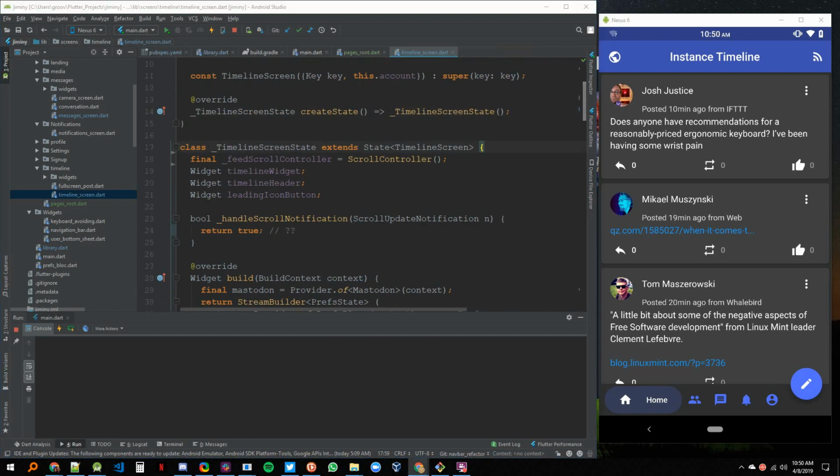What did I have? Let me take a look on GitHub for a second here. Looking back at some of my older code. What did that used to look like? If n.scroll delta.